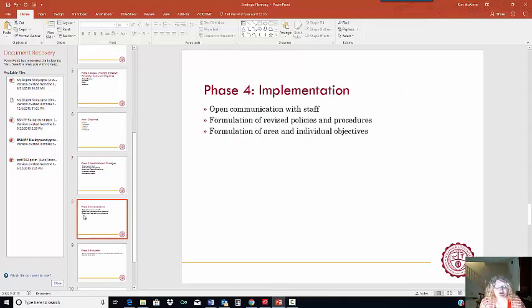Implementation. In the implementation phase, the strategic plan is carried out according to the priorities of the organization. See Table 16-1 for an example of an action plan. Open communication with the staff is required so that all staff understand the policies and how the plan will be put into action. Managers should review policies and procedures to determine if updates are needed for compliance. Objectives for individuals and areas should be developed at this time. Remember, the department level and above objectives were created earlier. Objectives, again, must be measurable in order to successfully evaluate the plan.